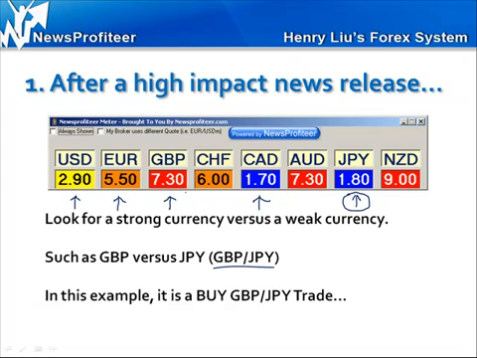What you're trying to do is match a strong pair with a weak pair. Now, of course, if you were to trade the pound with the euro pound pair, what you will see is a little bit of strength on the pound, but since the euro is still strong, the movement on the euro pound will probably be very limited. So on the same trade after the news, you'll probably end up making 50, even 100 pips more trading the pound yen, buying it, than selling it on the euro pound. So that's the first way of doing it.